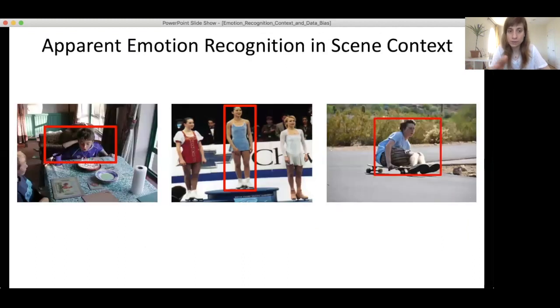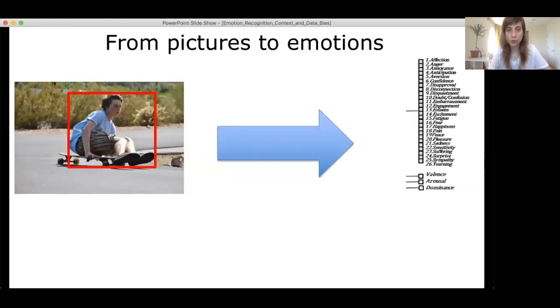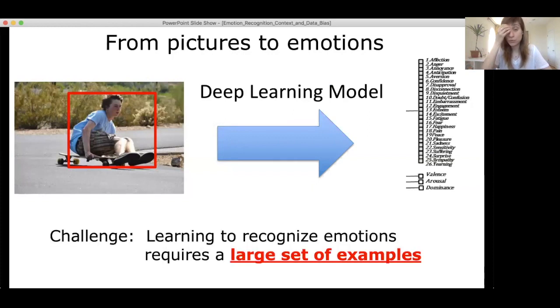So in the project, we are dealing with images like this one. We can see people, we can see the face, but also we can see some context. And the idea is, okay, we want to go from images like this one to the emotions that we see in this person. For that, we wanted to use deep learning, but of course the first challenge or problem that we had is that we didn't have any data for training or for testing. So we needed these images where we see the context, and we also have the labels of the emotions. We couldn't find any data set like this one, so we decided to create a data set.